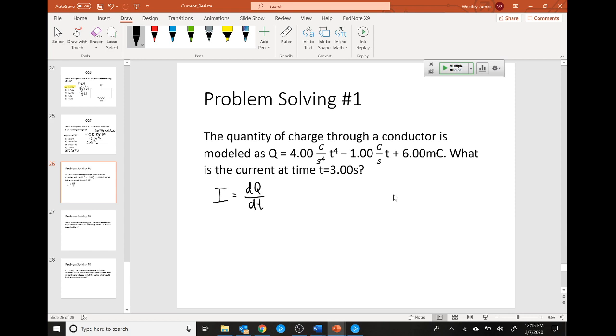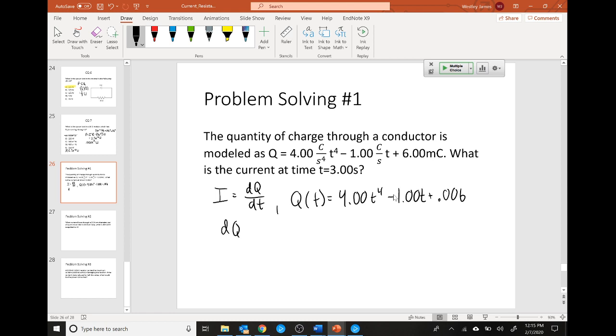So if we said that current is dQ/dt, we have to remember the definition of current. We have Q here as a function of t. I'll rewrite it. 4.00 t to the 4th plus 6. Actually, and this is the fun thing, you got to convert that from millicoulombs to regular coulombs. So this is kind of like in physics 1 where you had a position equation and you had to convert it to velocity. You just take the derivative with respect to time and you get there.